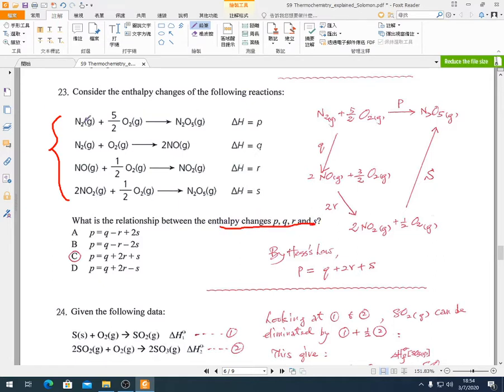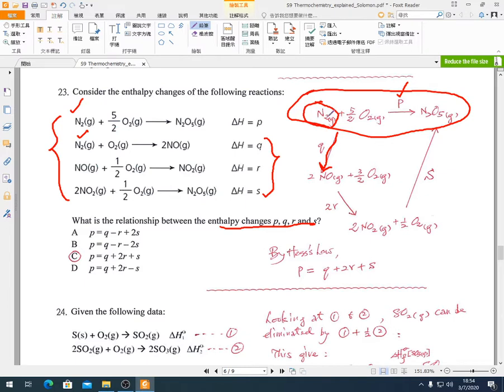We just choose the first one and write it as the main reaction from left to right, and label it P here. And then we want to find the relationship, so we look for N2 in the rest of the three equations. We find N2 here. So we find this one.